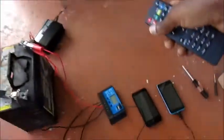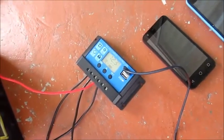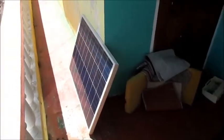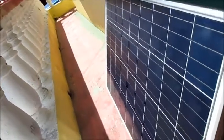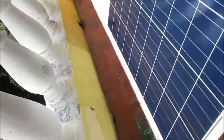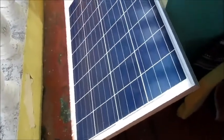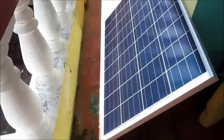I just muted the television. The incoming power is 12.3 volts. We moved the panel slightly because of the sun's position. I believe I need to adjust it down a bit more to get a better voltage from the panel, due to the fact that it's being blocked by shade.